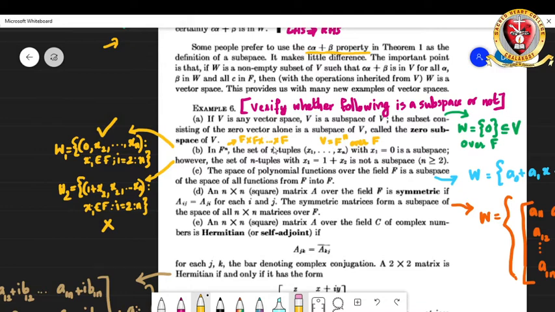And do you have an example for a subset of Fn which is not a subspace? You can check for it. That is W2. W2 is written as the set of all n tuples such that the first element is 1 plus x2, comma x2, comma x3, comma etc., xn. It is definitely a subset of this Fn over F, but it is not a subspace. Why is it not a subspace?